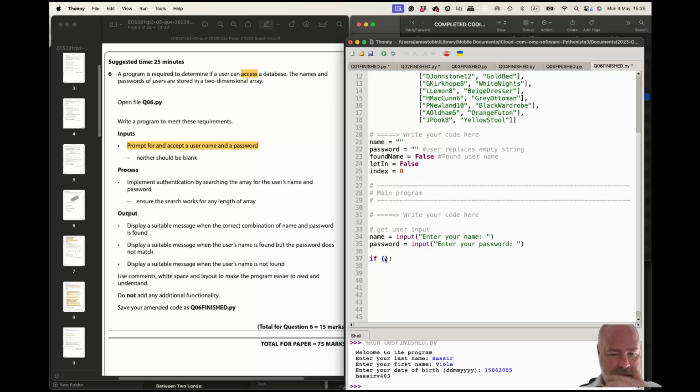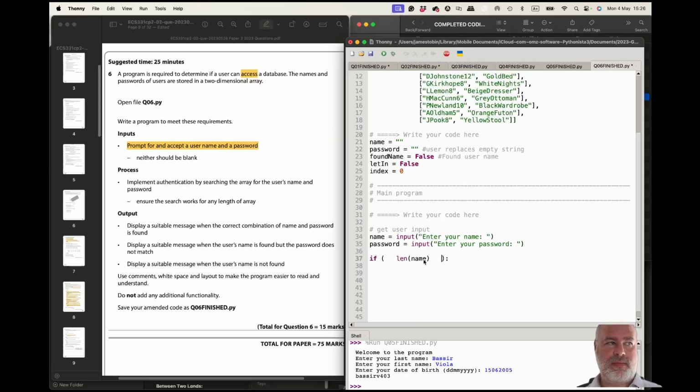So the easiest way to see if it's essentially the length, check the length of the string. That's probably the easiest way to deal with this. So if the length of name, just make some space here so it's easier to see what's going on.